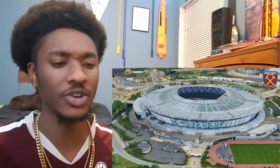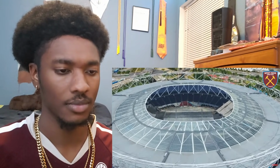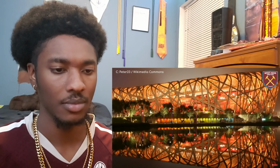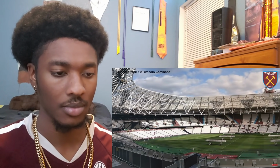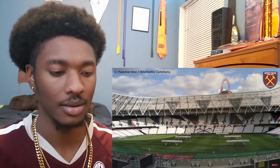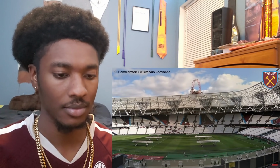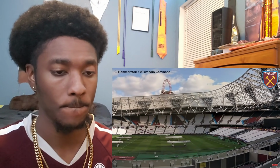It looks alright to be fair, but I don't think the aesthetics are the main issue. Although, from an Olympics perspective, it followed from Beijing's Bird Nest Stadium, which is a far more interesting design. True. London Stadium has probably to do with the fact that it's a bit soulless, and many of the seats are quite far from the action. Yeah, I was just about to say that. The fans weren't too pleased with the move to begin with, regardless of what the stadium was like. But relatively speaking, in the grand scheme of the entire world, they are far from the action. Fine stadium.